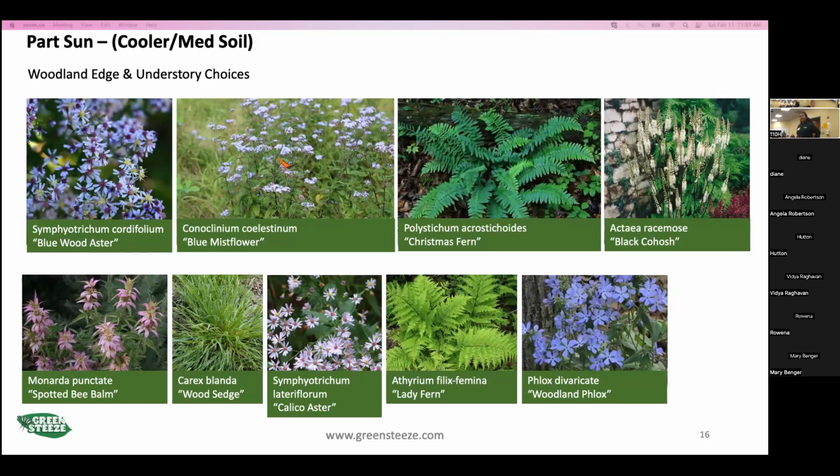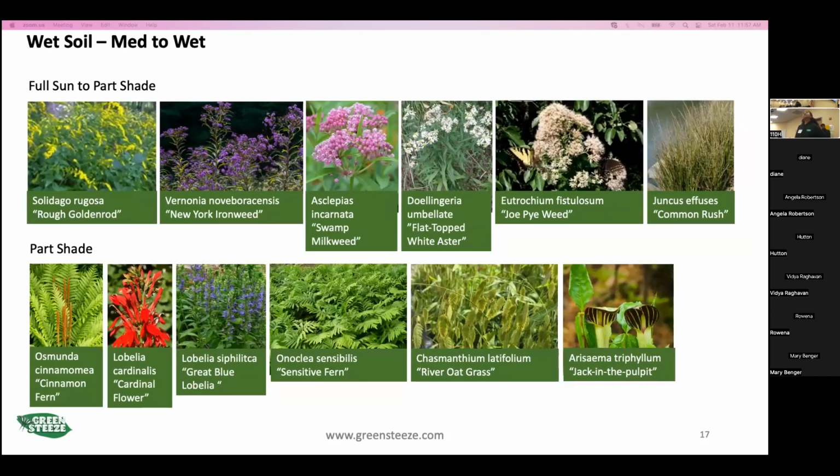I can't do every plant because we won't get through this presentation, but these are really nice. And there are a lot of characteristics that would work in a medium moisture property. So this is talking about our wet soils, right? And usually, like I said, these are not typically the newer developments. Usually these are on the older developments, but sometimes on the new properties, you have a lot of storm water that comes down and they haven't really allotted for where it's going to go. So often the builder will just let it drop directly below the house. And really you need to be at least 10 feet away. That water should be routed at least 10 feet away from the foundation. And often it's not.